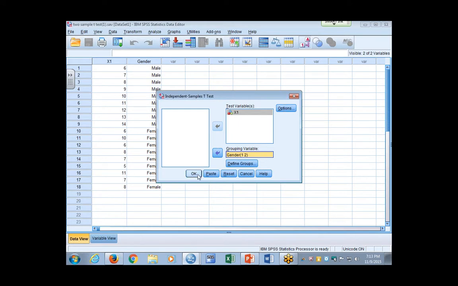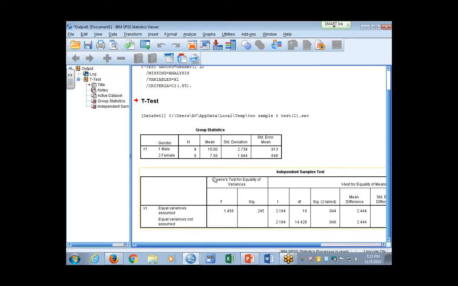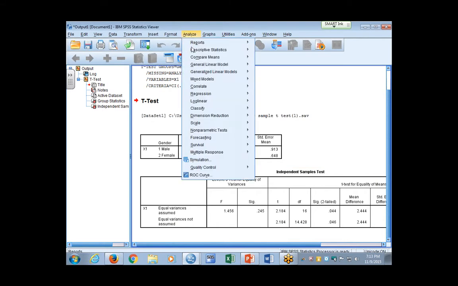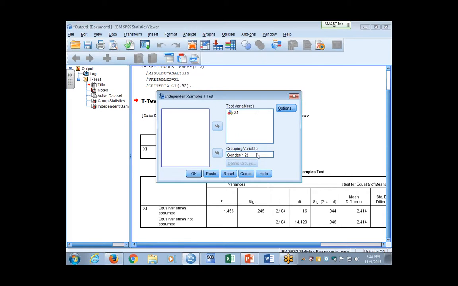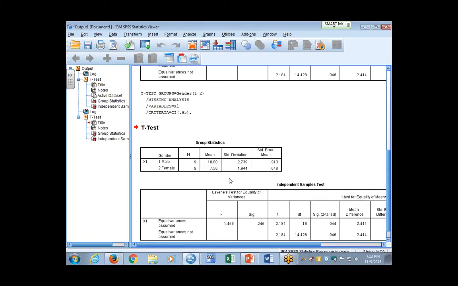Okay, so now I'm going to go ahead and run my test. As soon as I do this, the output window is going to pop up. So we know our data window is one window, and our output window is a separate window. That's going to pop up. It's going to do the analysis and pop up. I like to do this twice in class because if I do it twice, I can scroll up and down a little bit. You don't have to follow me and do it again. And I'm going to click OK.